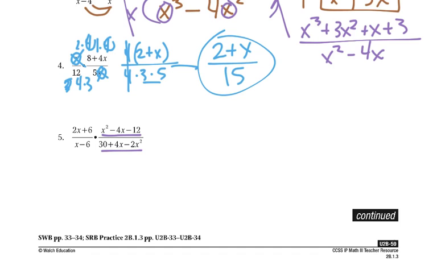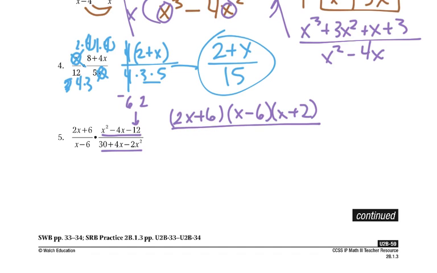Okay, and then see what we can do. So factors of negative 12 that would add up to negative 4: 6 and 2, 6 being negative. So we have 2x plus 6 times x minus 6 times x plus 2. If we did the whole area model box method, that's what we'd end up with.